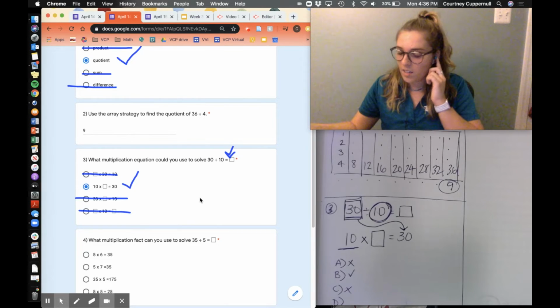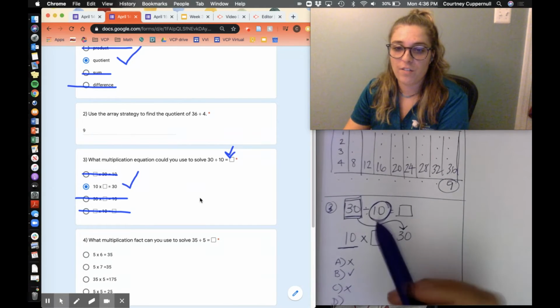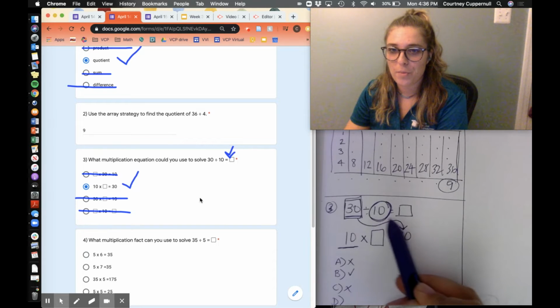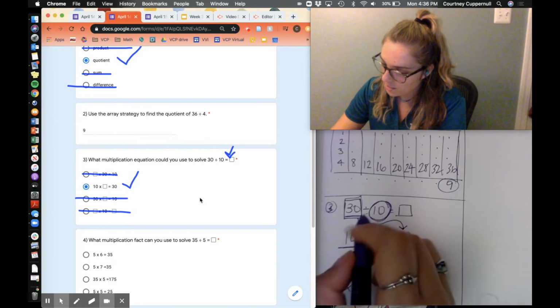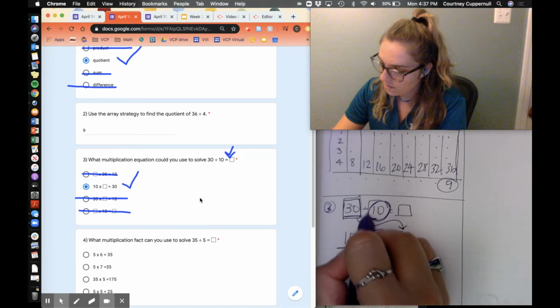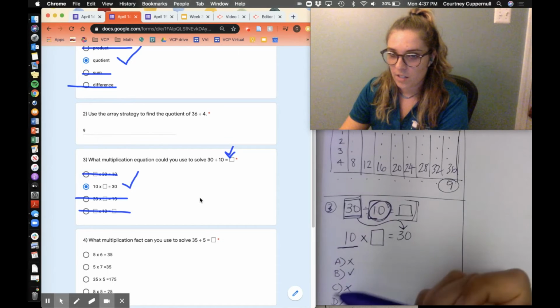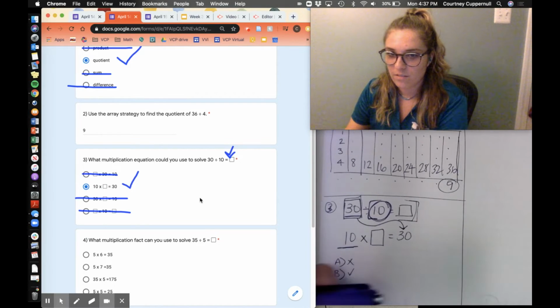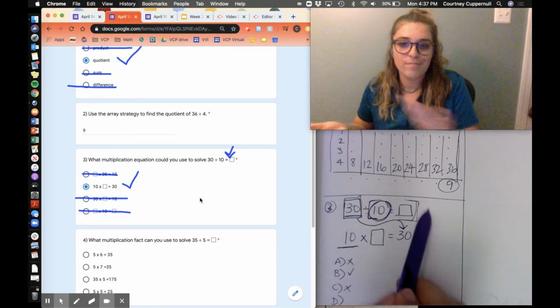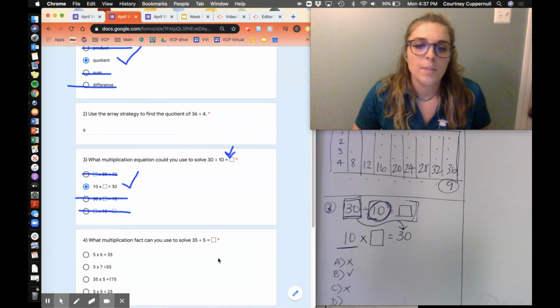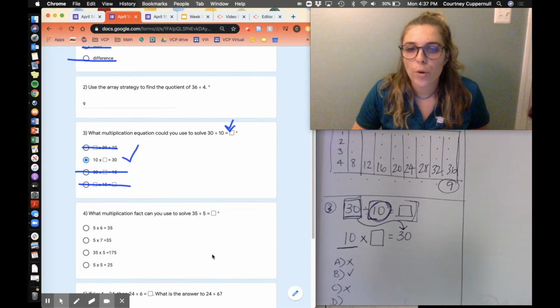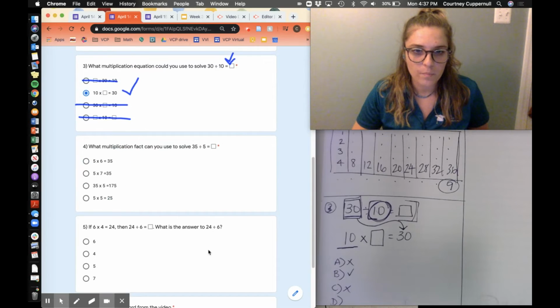Again, you can kind of think of the division equation to shift it to a multiplication equation. You kind of just take these two parts, you shift it down, and then you move the 30 over. That helps some of my friends from last year. I know it seems a little unfamiliar now, but don't worry, you'll get it. All right, number 4.